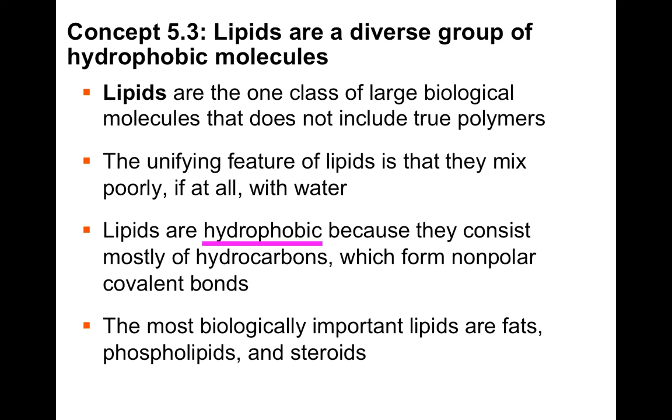Like carbohydrates, lipids are made up of carbon, hydrogen, and oxygen. However, they don't have as many oxygen atoms as carbohydrates. So a molecule of mostly carbon and hydrogen is known as a hydrocarbon, which forms nonpolar covalent bonds, which makes it hydrophobic. See, we'll constantly be making connections back to chemistry, which is why I have you do that unit as a summer assignment.